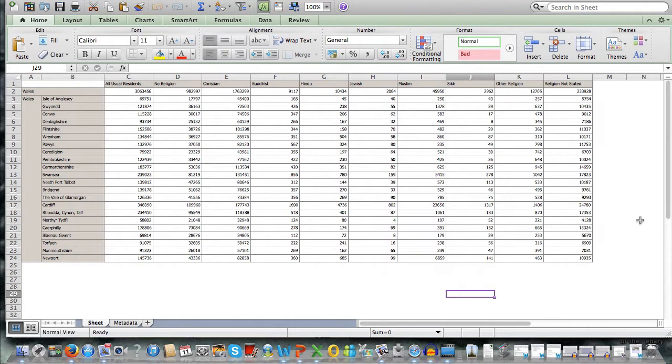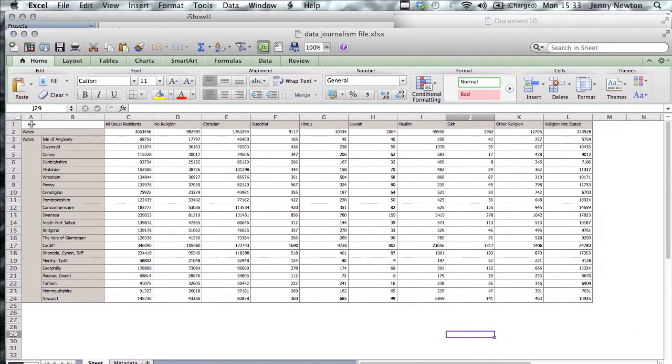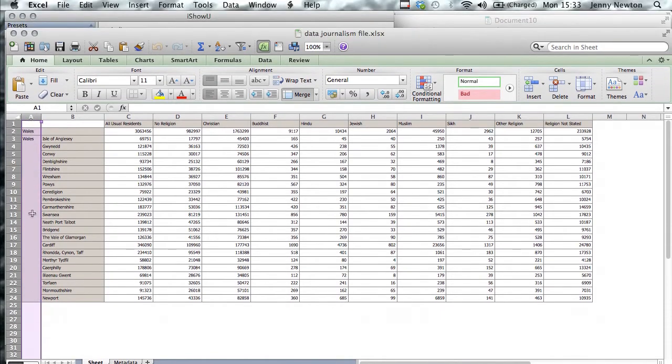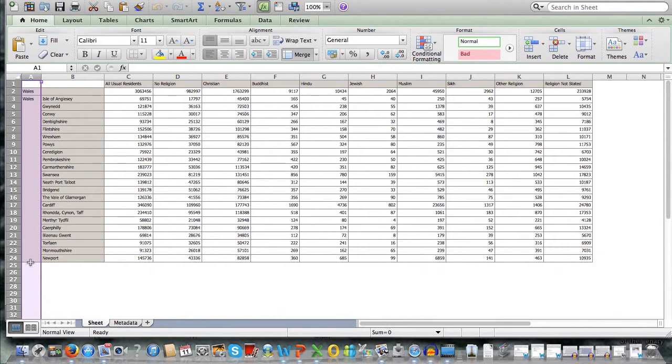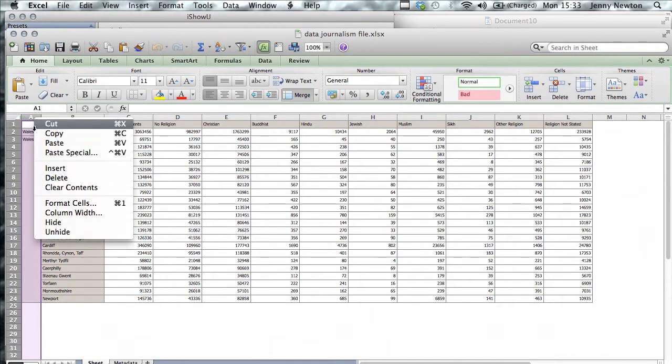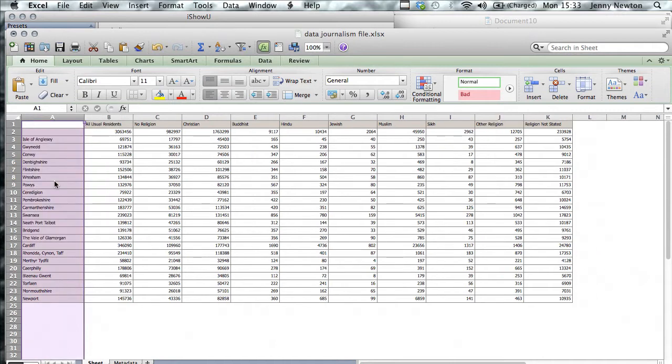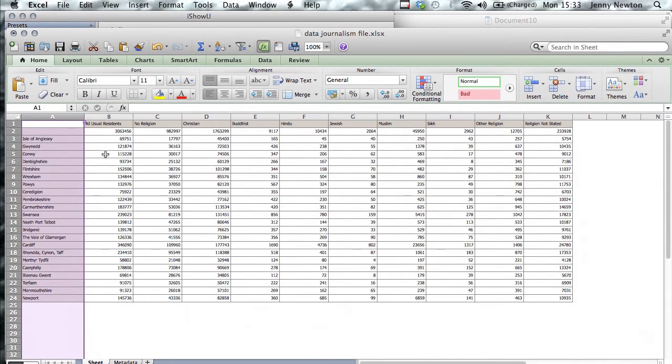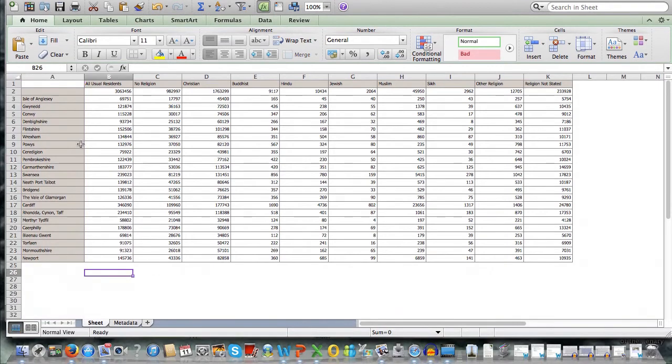So for example, we might note that here we have on the left hand side a whole column that is pretty much empty. That is not going to be much good when it comes to the computer trying to make sense of what is going on in this table. So I know, and I will say in the heading when I produce my piece of journalism, that this is a story about Wales, so I can confidently just get rid of that for now. So here I am, I'm just deleting that column.